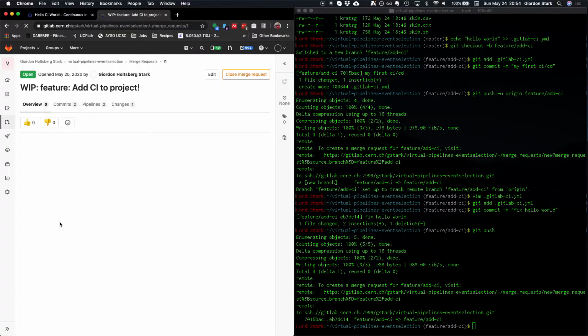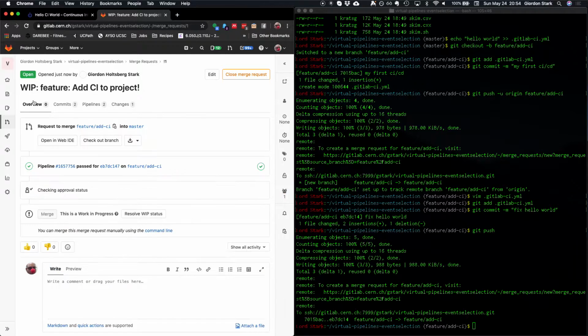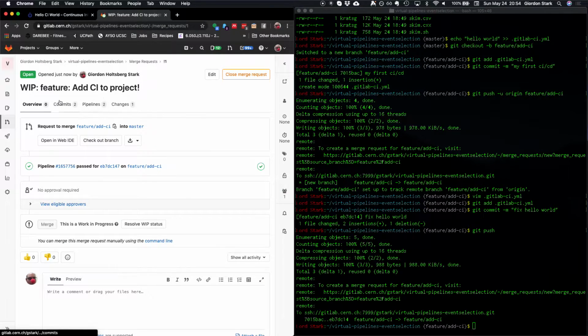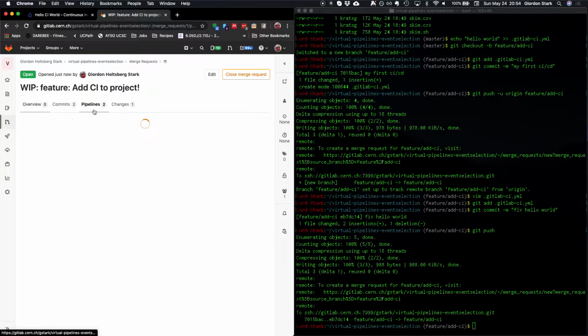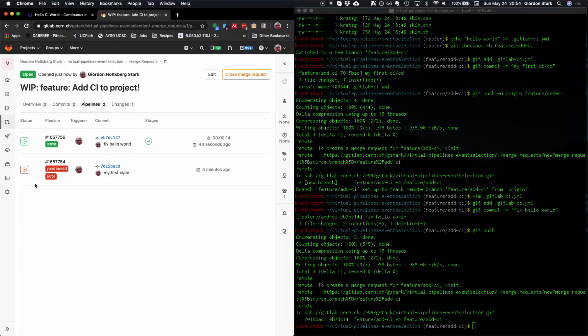So now that we've submitted the merge request, you can see that there's 4 separate tabs here. So this pipeline tab is the important tab that I want to point out. This tab allows you to see all the pipelines that have run for that particular branch. And this is a nice thing to have. So that means whenever I submit a new commit, I can go back and look at this tab and see the most recent pipeline. So I've just noticed that this pipeline has passed and our hello world has passed.